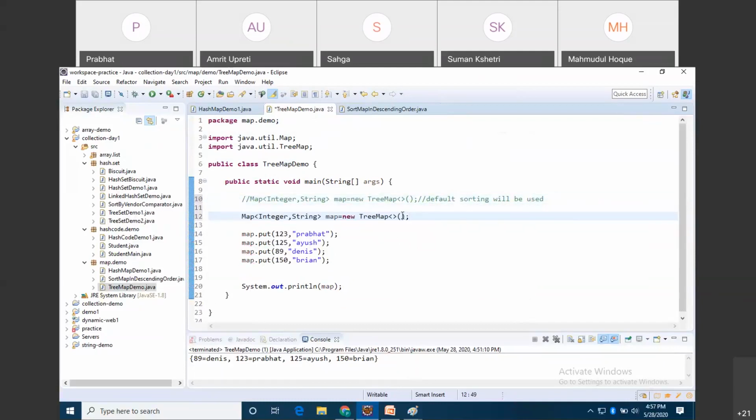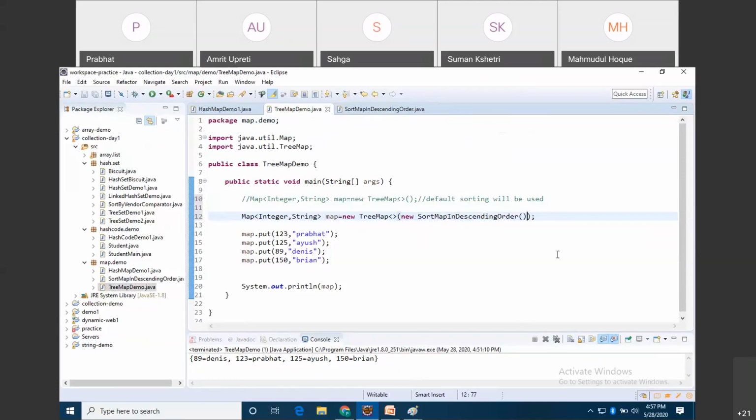Here you need to pass your Comparator object. So just write new SortMapInDescendingOrder.